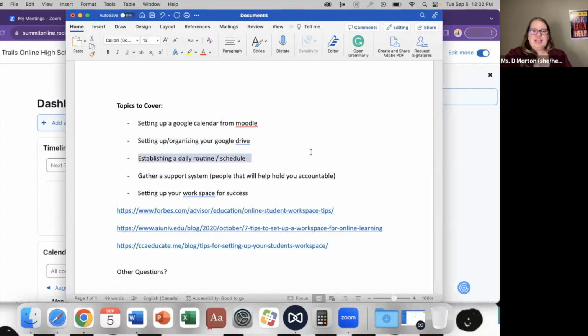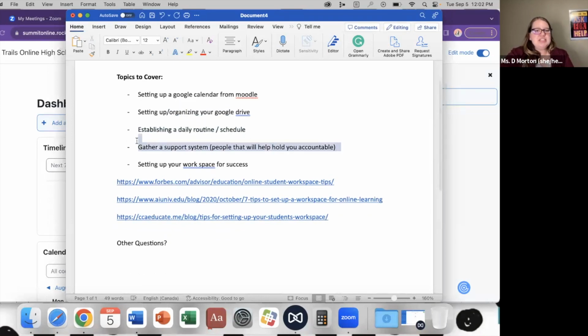I've already talked about a daily routine and schedule. This is another piece of having a good plan for success, is make sure you have a support system. You all have been given a Connect class teacher. They will be an excellent person to help support you. Your teachers, your principal, guidance, learning support, all great people that are part of your support systems. Your parents maybe inadvertently are your support system, because they're constantly asking, what are you doing? When is this due? And that's okay.